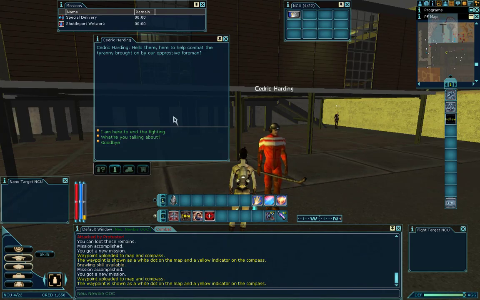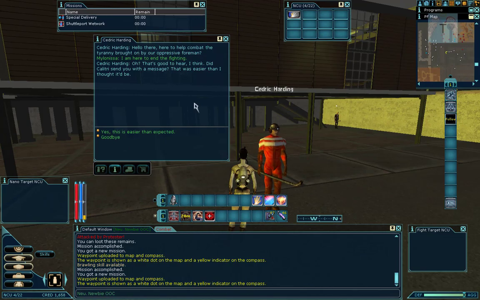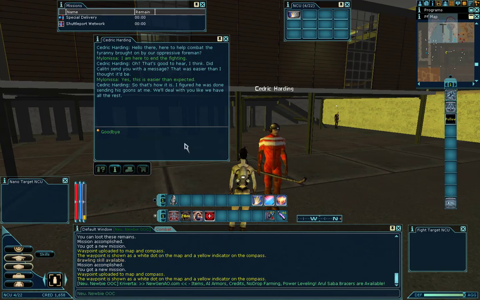I'm like, oh, wow. Hello there, here to help combat the tyranny brought on by our oppressive foreman? Well, I'm actually here to end the fighting. Oh, that's good to hear, I think. Did Kalitri send you with a message? That was easier than I thought it'd be. Yes, this is easier than expected. Ah, so that's how it is. I figured he was done sending his goons at me. We'll deal with you like we have all the rest.